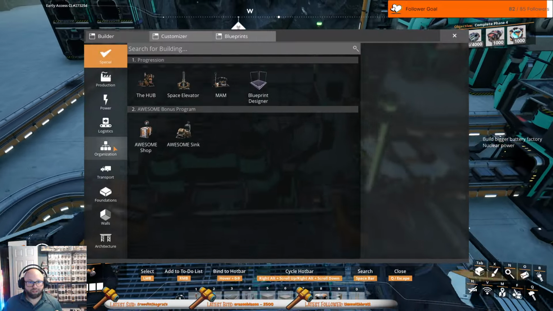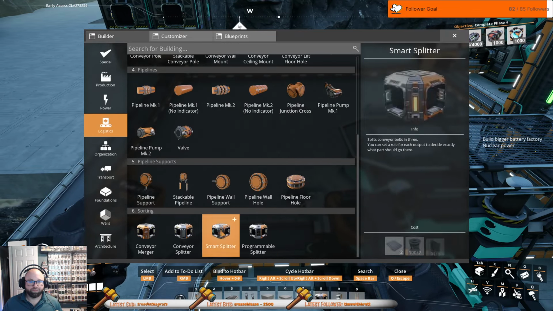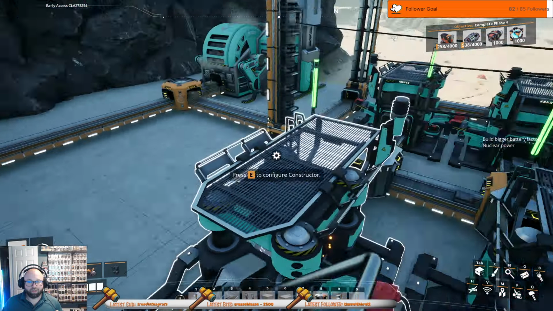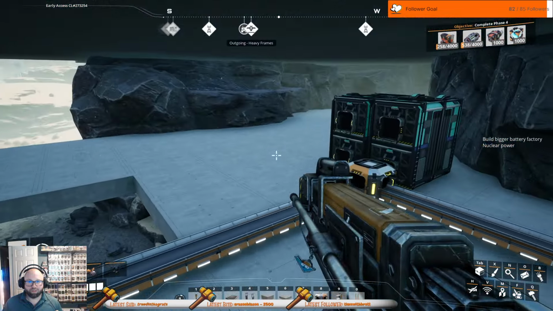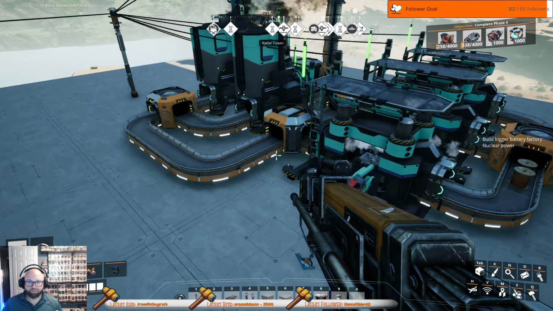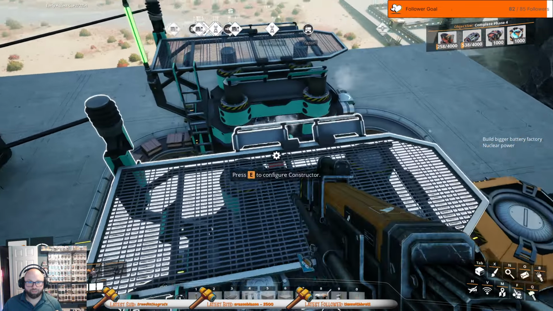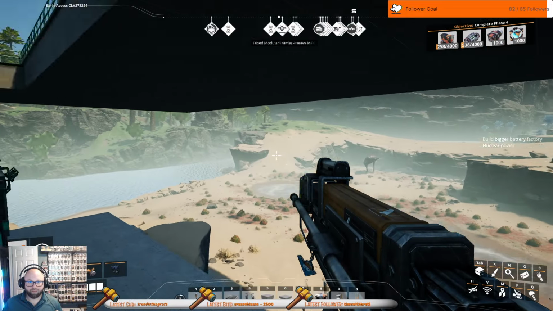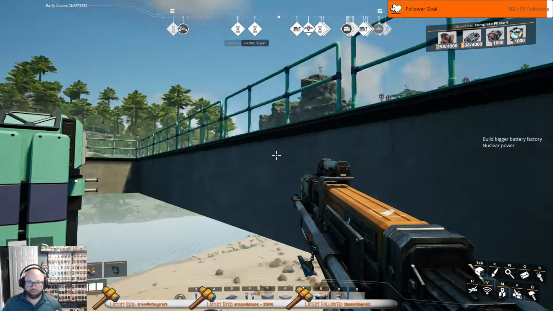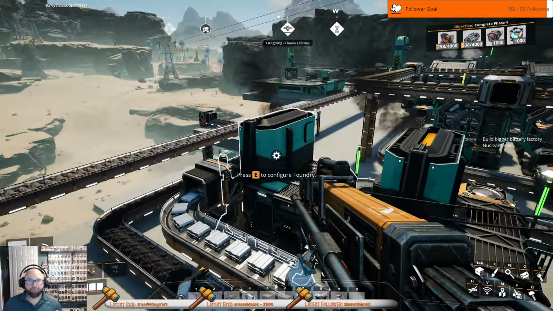Do I have enough stuff to make any smart splitters on me? I don't have the reinforced plates because I used them all. That's okay. They should be doing their thing now, though. Okay. This all should catch up on its own now.